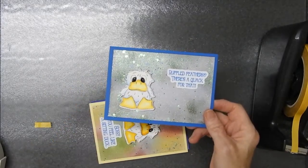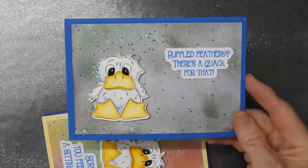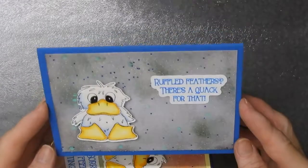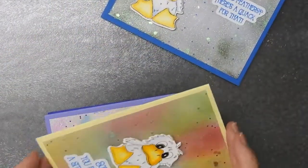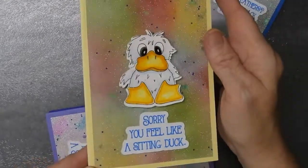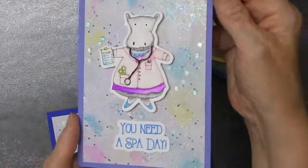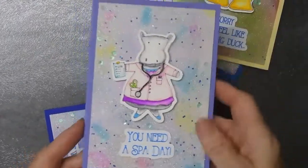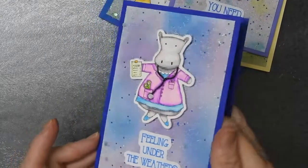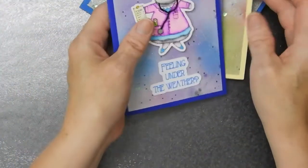I'll just zoom in a little bit so you can see them better. If it's in focus, that would help. Okay. So this one. Got some really, really pretty colours on here. And finally, that one.